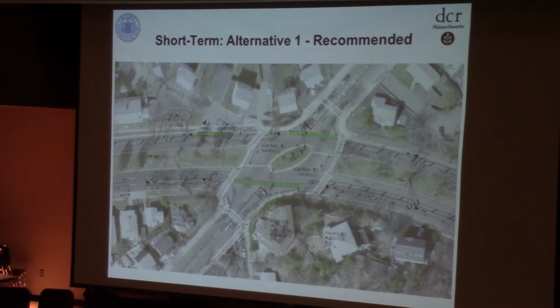Because of those reasons, we would recommend the buffered bike lane option, the one where the cars are parked on the curb. Then there's a bike lane with some buffering on either side. It's hard to see in this photo, but if you're looking at northbound here, the travel lane would be over here, where it is the one lane today.